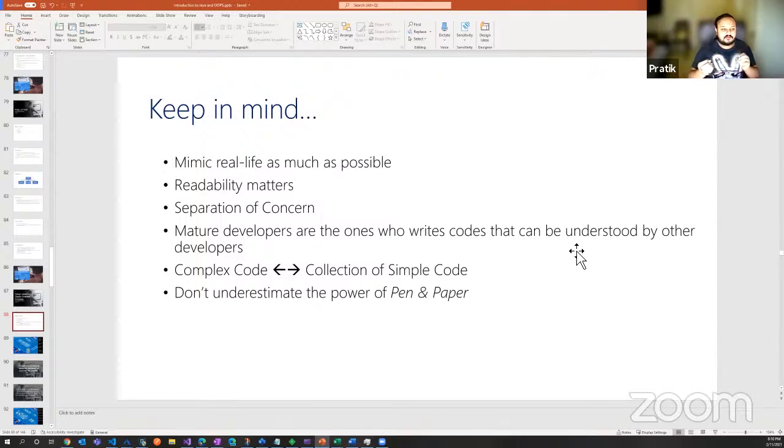And right from the time when you hear about the problem, if you start coding, then in the middle of the coding you might suddenly realize, okay, maybe I forgot something. Okay, this is not how it should be. Maybe I need to add another class. To avoid all those things, the first thing you should do is, when you've heard a problem, take a deep breath, and then take a pen and a piece of paper, and draw out your solution. Think of all the classes and objects, and how they are going to be interacting with each other. Put that on pen and paper. And after you have done that, then start the coding for it.